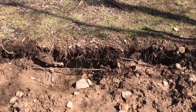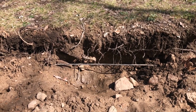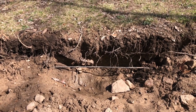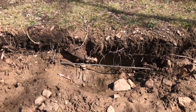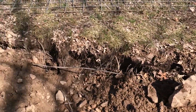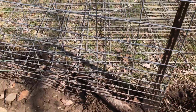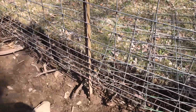Maybe this will give you a little perspective on how much rooting the last set of pigs did. They've dug down a good 18 inches right there. In the future, I think I'm going to limit this pen to a maximum of 2 pigs.